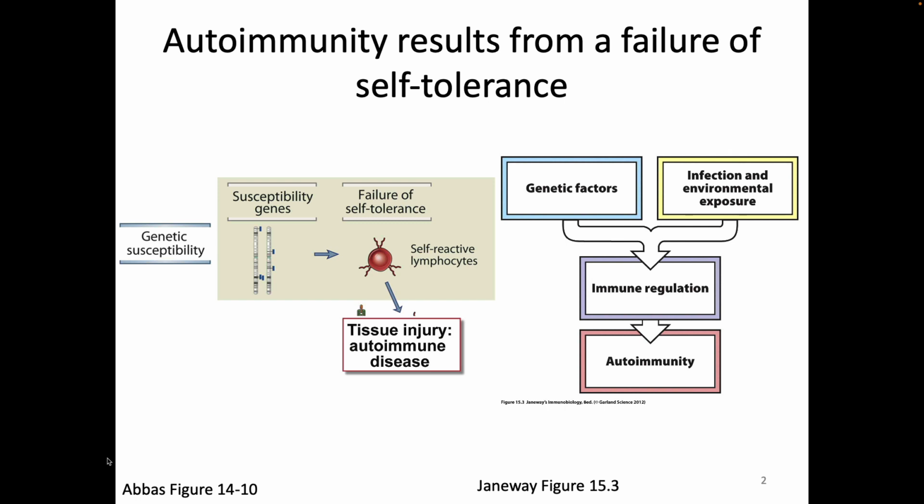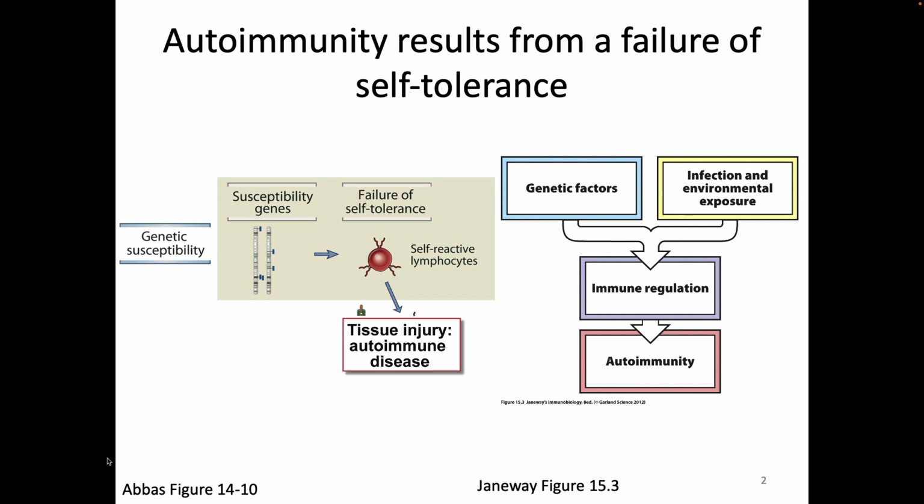Both today and Wednesday, we're going to be talking about autoimmunity and peripheral tolerance. We'll talk about hypersensitivity, maybe if we have time on Wednesday, otherwise it will be starting on Friday. You'll see each of these definitions specifically as we get to the individual topics. But just so you are aware, we are currently talking about autoimmunity, and that is specifically a response against a self-antigen. Autoimmunity largely results from some kind of failure in tolerance. So something goes wrong with a tolerance mechanism. If we're going to understand autoimmunity, which we're going to be talking about on Wednesday, we need to figure out what are these mechanisms of tolerance that could fail.